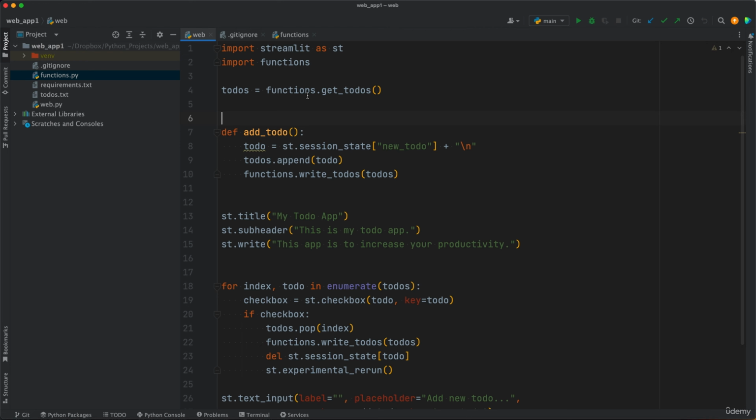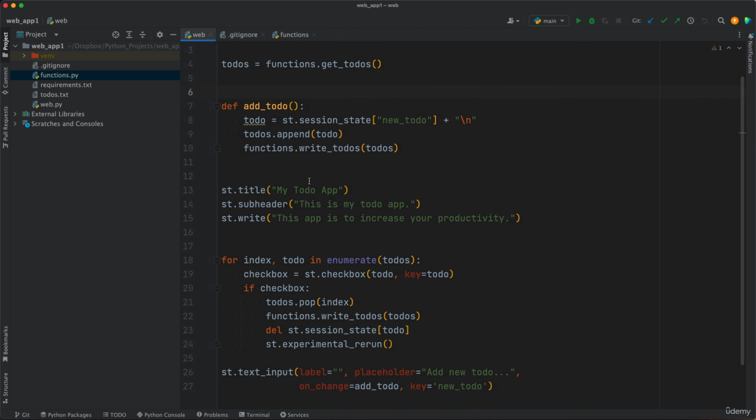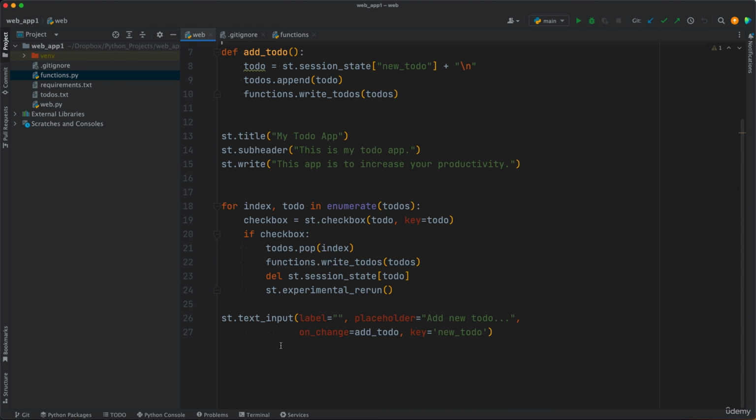Right, so now we can go ahead and do some experiments, and then we can reset the code as it was at this stage, because we do have a commit now for this stage, so we can go back to that commit. Alright, so let's start with the first experiment. The first thing I wanted to show you is that the order of the widgets, the components, matters. So I wanted you to make sure you know that.